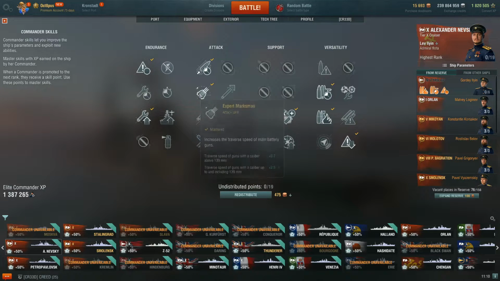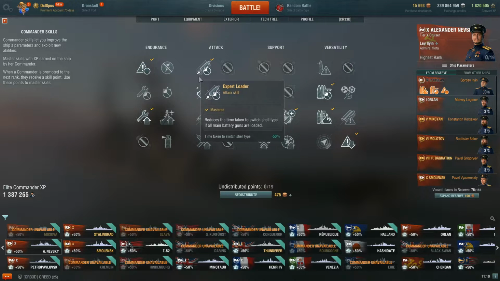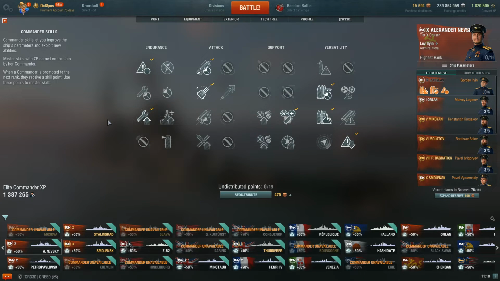Then Excellent Marksman, Expert Loader, and with the last 3 points, honestly, I don't know. I go for, as I said, the old captain for Moskva. So basic survivability was useful because you come under a lot of HE spam with Moskva. It is not that useful on Nevsky, honestly. So you might switch this, for example, for Jack of all trades and, I don't know, preventive maintenance. These 3 points are kind of wasted on Nevsky.